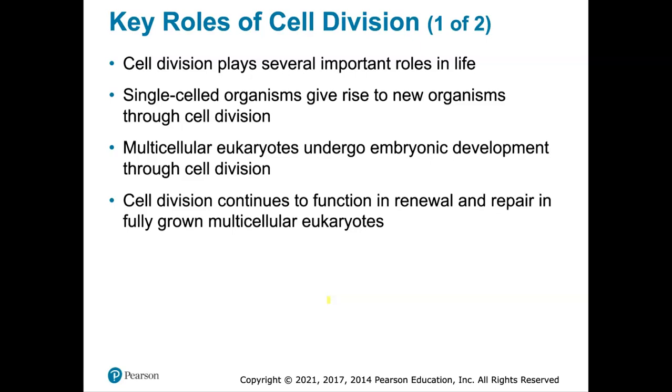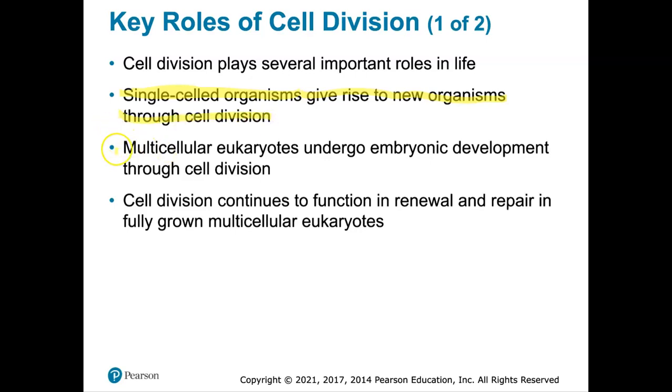And the purpose of cell division and mitosis is, if it's a single-celled organism, whether that is a bacterium or an archaea, which are prokaryotes, they're not going to undergo mitosis, but they are able to divide by a process called binary fission. And the other single-celled organisms would be the protozoans, which are still single-celled, but they're eukaryotic cells. So they do divide by mitosis. But the reason single-celled organisms divide is to make new organisms. So single-celled organisms give rise to new organisms through cell division.